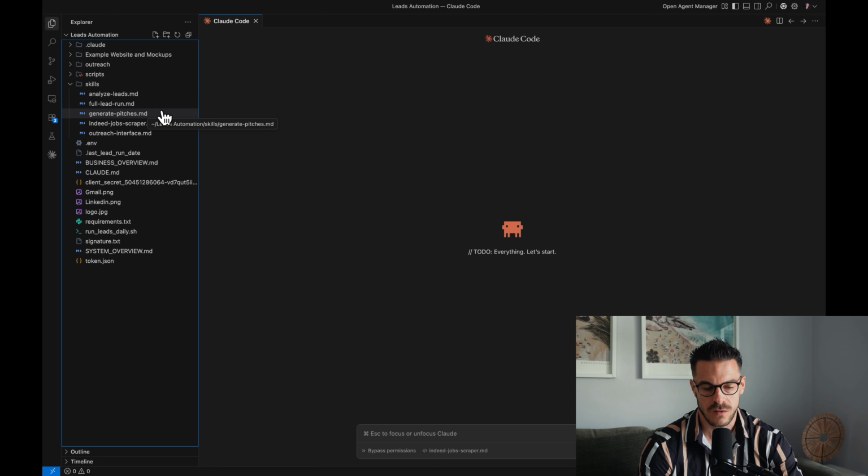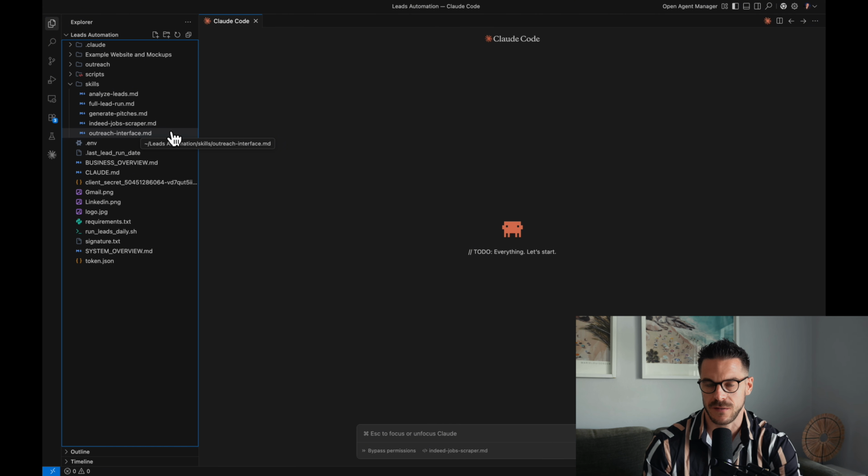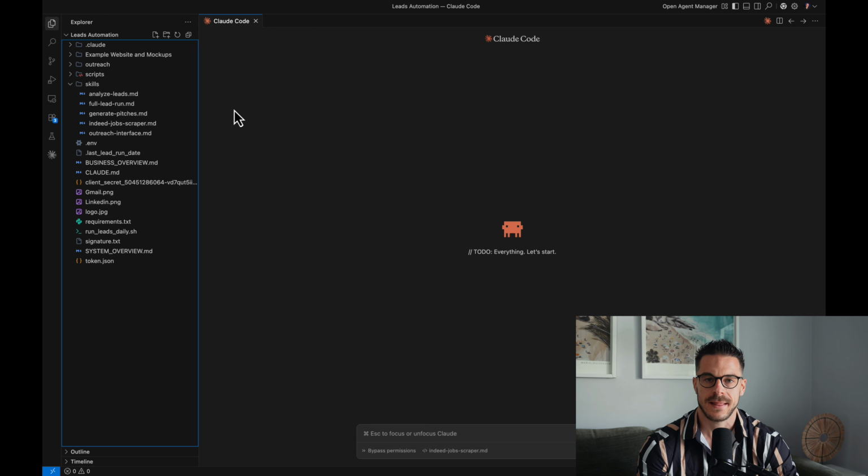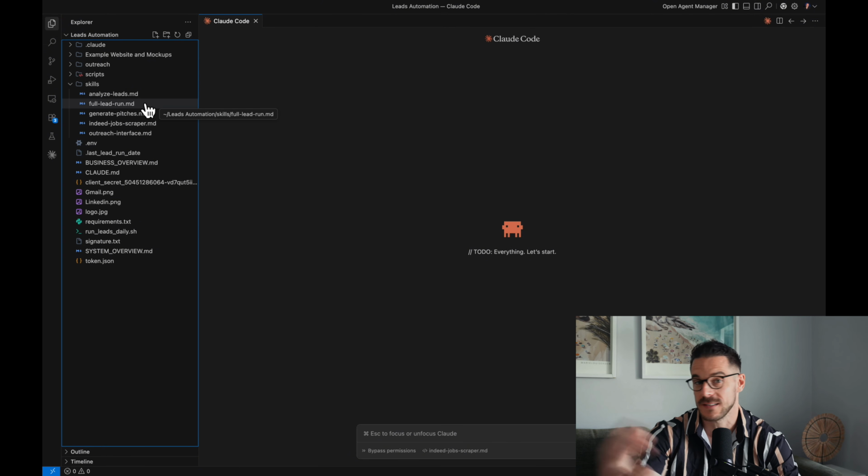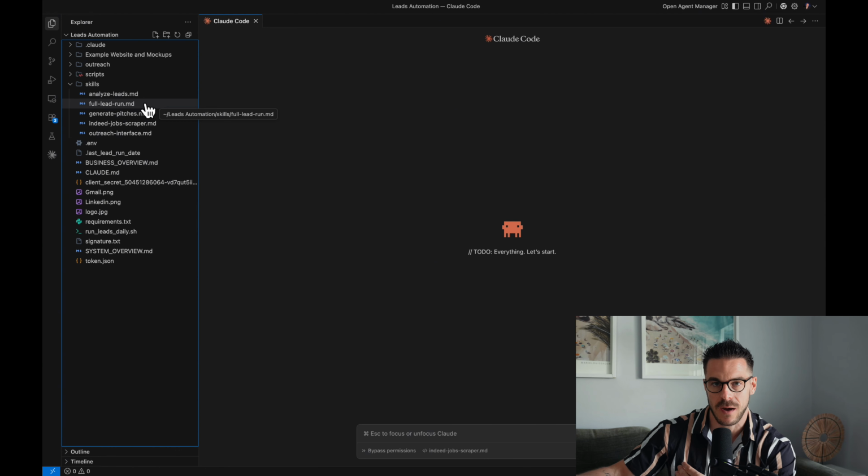We have one skill for generating the pitches, and we have one skill that is responsible for the entire user interface that we will use in a second. And as I already mentioned, I set up the system in a way that it runs automatically once a day whenever I open up the MacBook. For that, I need another skill, and this is the full lead run. And all that skill is doing is basically combining all the others. It is running the entire pipeline in one go.